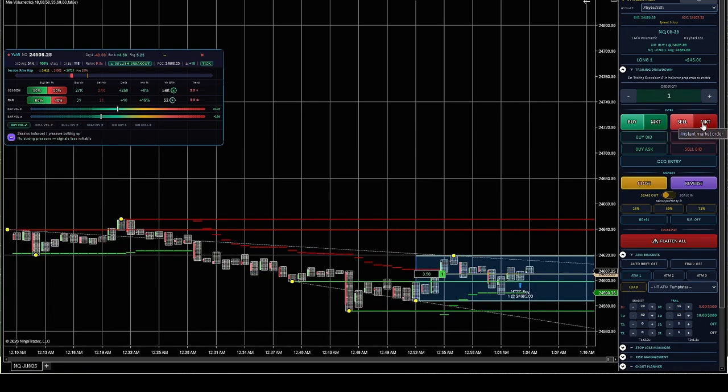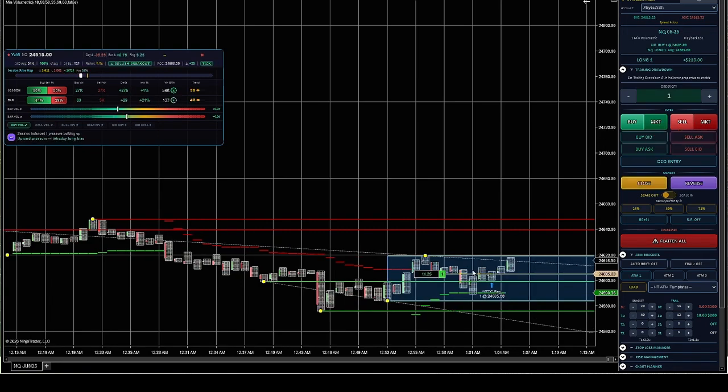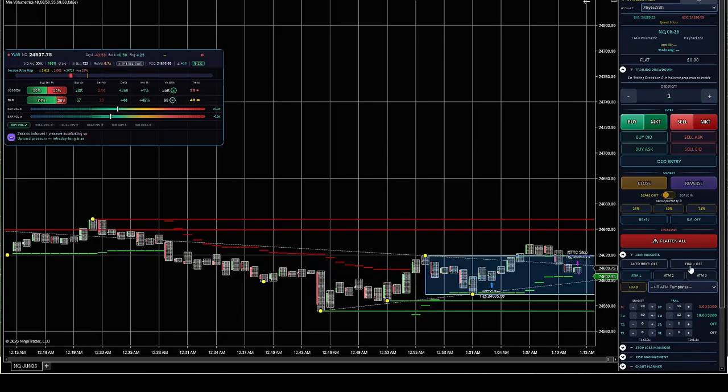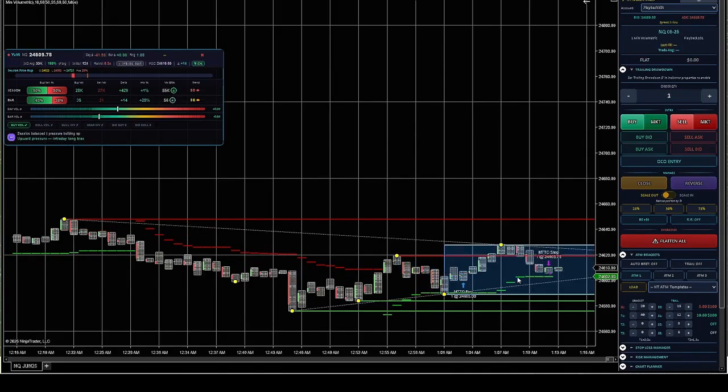And market sell. Once we do market buy and market sell, another feature is, for example, we are in profit and we want to see break even stop loss, right? It automatically submits the order at break even plus 5 ticks, whatever you have defined. And the bonus is if you turn trail on, it does it automatically. Right now we have trailing off. So if you are in a trade, you can hit the break even button plus tick and even trail on.